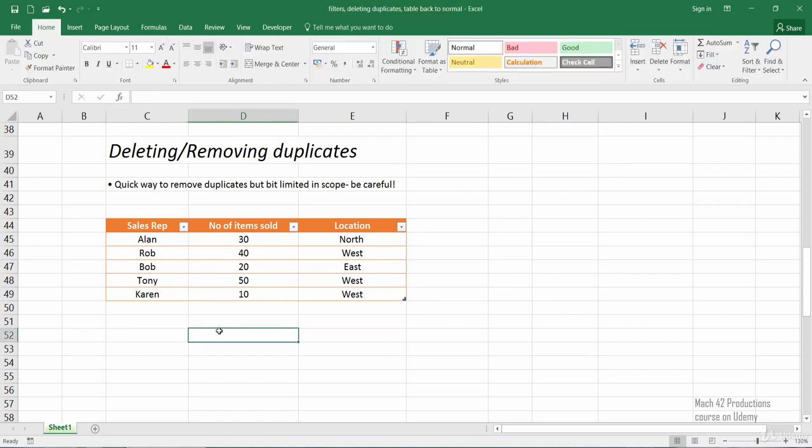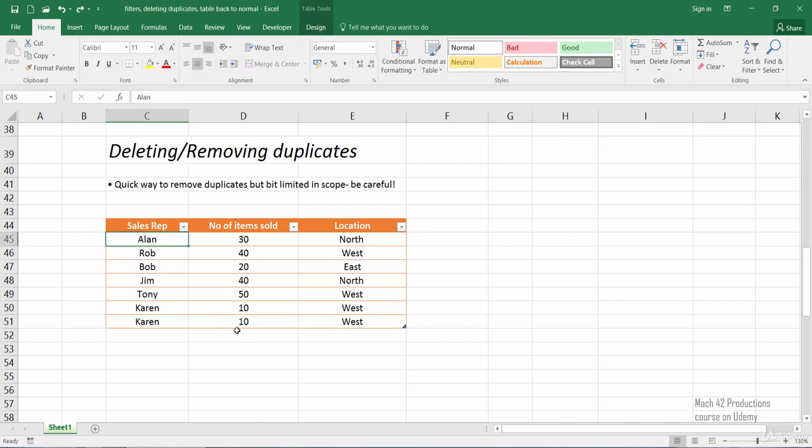You see that? So it's important to understand that when you're using this function, be careful, because if you don't select the right columns, then you could end up with data being deleted which shouldn't be. So in this instance, we deleted numbers, but in reality, you'd probably select all the columns in your table to make sure that you're deleting just duplicated data. Because if I just undo this, you can see that in this instance, these two rows were the same. But let's say this was somebody else's name.